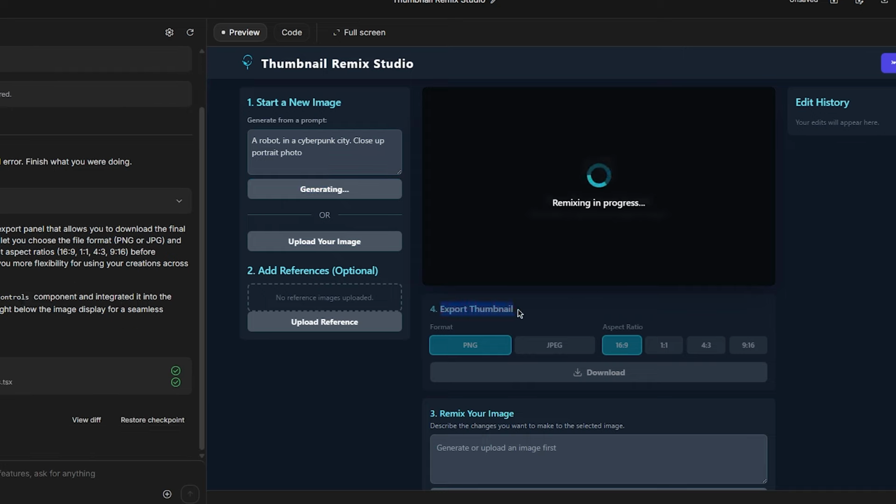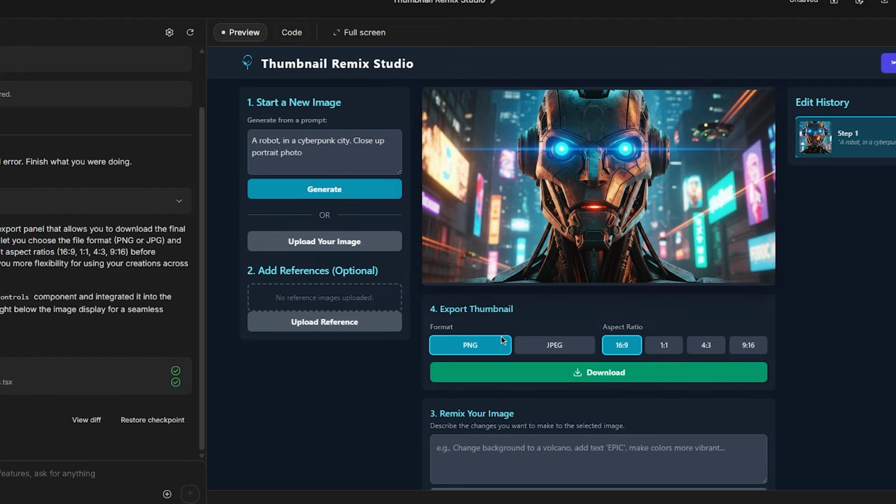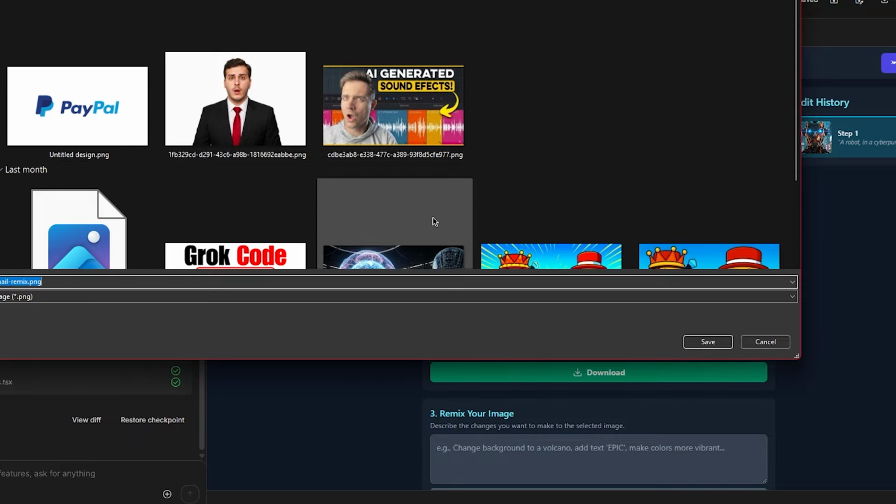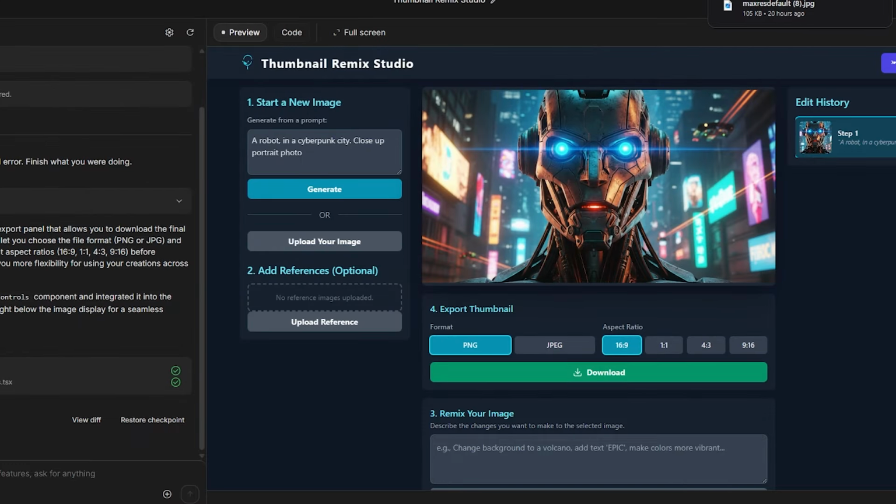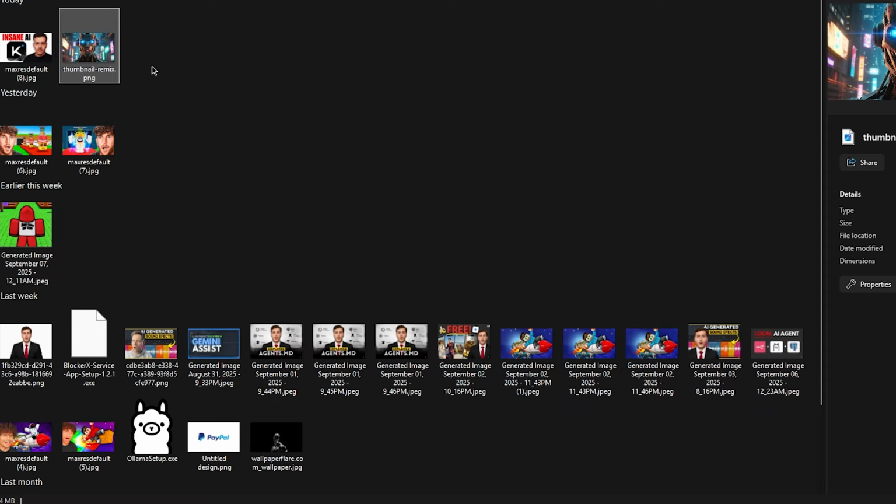And here we can see export thumbnail, aspect ratio, and format of the image. I don't know if this is going to work. We're going to have to find out. But if it's able to actually also export the images, well, this is an even better result. Like, you got a fully fledged application here. So let's click the download button, and oh my God, it allows you to download the image. And oh my God, let me see if it's able to actually do that.